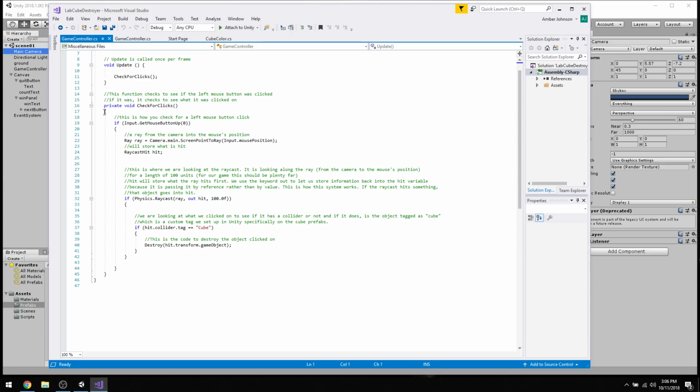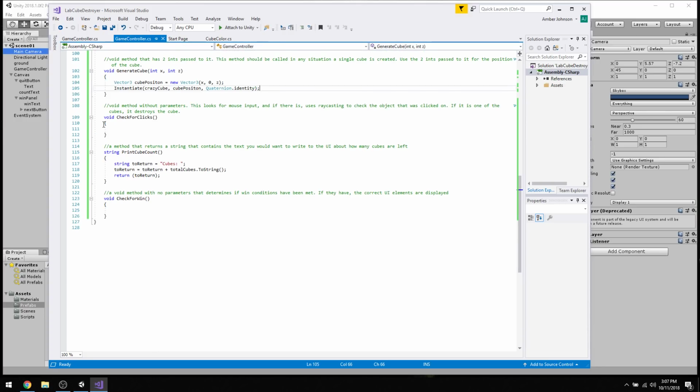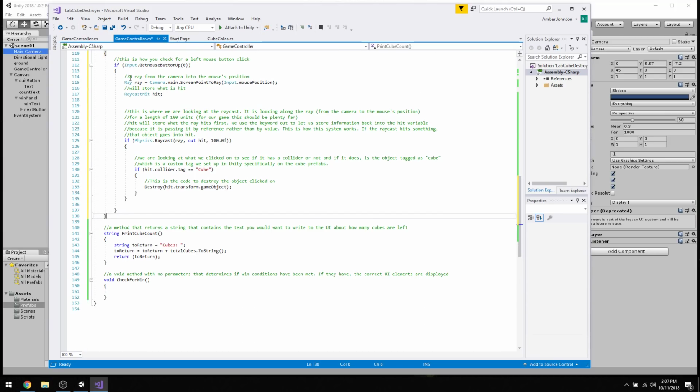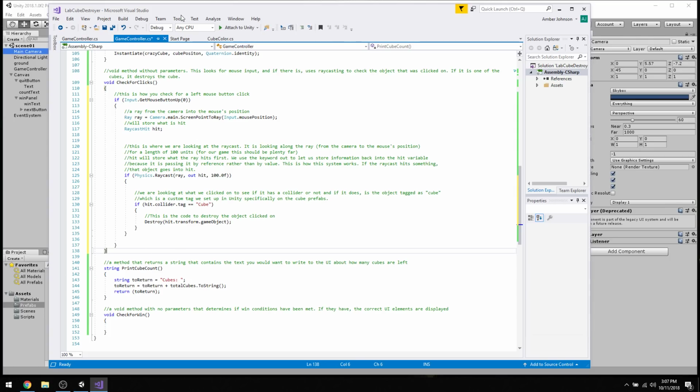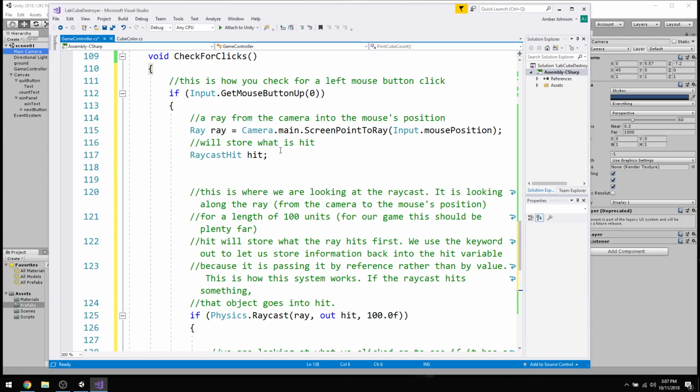So I'm just going to highlight from this curly brace to its end curly brace. Control C to copy this. Go to my current game controller, check for clicks, highlight these, and paste this in. And I do want to double check that I'm not getting any kind of weird errors, like I didn't mess up a curly brace somewhere, and it looks pretty good. So I can now just close this. And let me zoom back in so you can see this a little bit better. And it's not perfect because there are things that I do have to change.